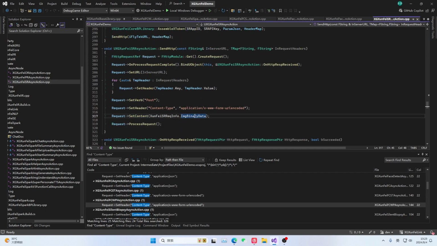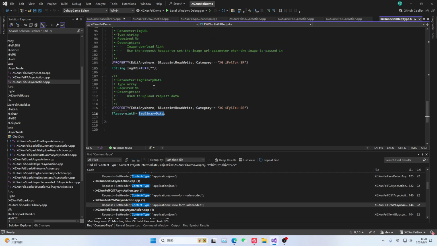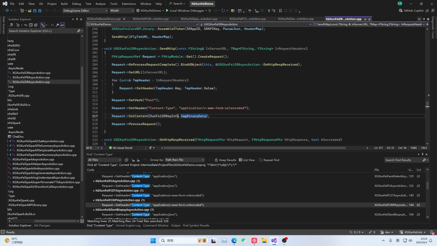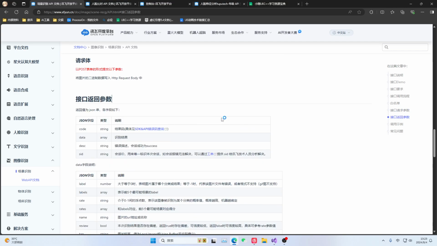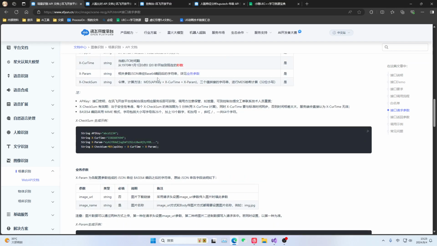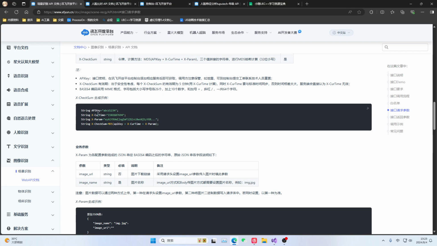Submit in the form of a POST form. And this interface corresponds to our code. What is the corresponding code in the Platkan? It is here in this place, scene operation. Then you can see it is this. Then our set content here. This is an image binary data. So that means this level just directly throws the binary data into our content. So this is a form submission method. The binary data of the image is written into the request body. Anyway, it just takes an image for recognition.